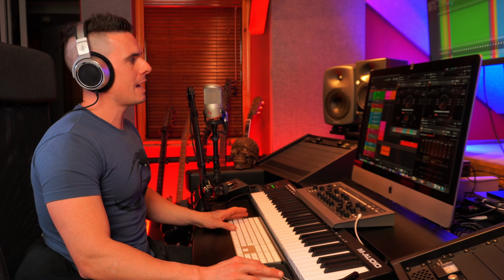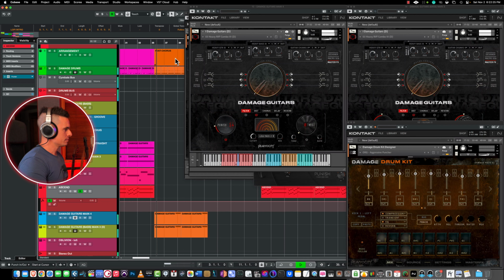So after the chorus, we land on this more basic part, which is only damaged guitars using the bass line, and again, damaged drum kit. So with faster drums, we're keeping the energy high while bringing the dynamic level a bit lower to create contrast between this more epic chorus and the part following that.